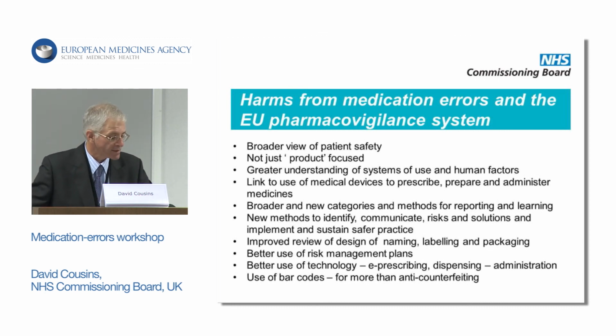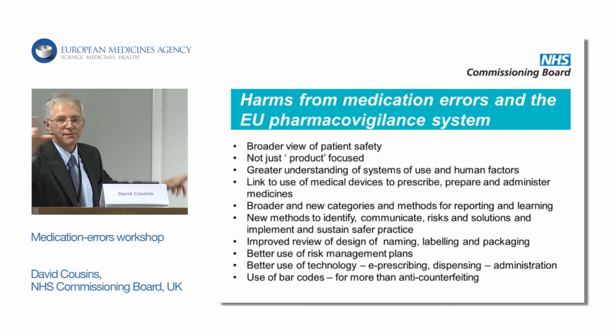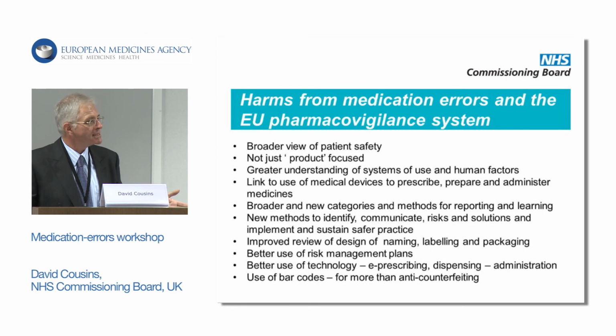I just wanted to finish on one last point, which is the use of barcodes. I know there've been discussions and consultation recently about anti-counterfeiting measures and the use of barcodes for anti-counterfeiting. And this exactly shows you that we haven't got the right idea yet, because if I showed you those dispensing error statistics, it's clear that we can do a whole lot more to improve the accuracy of dispensing. Yet EU proposals for the use of barcoding were only on anti-counterfeiting for a few high-value medicines. We've had barcoding on our medicines in the UK for 10, 20 years, but if you go into a community pharmacy in the UK, nobody is using those barcodes.